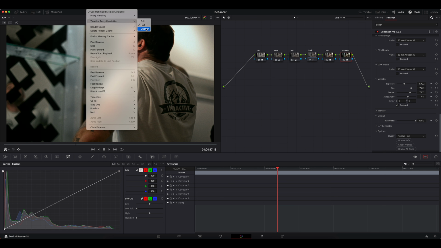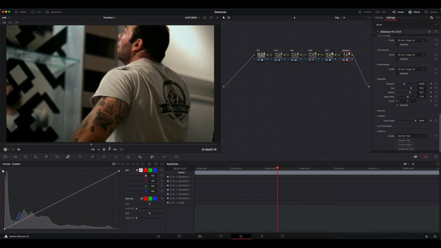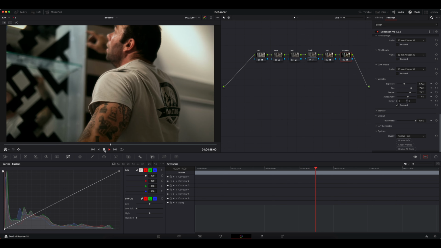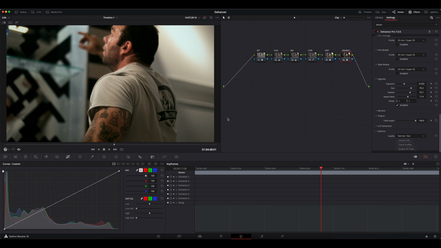And then you can also go to your render cache and make it smart. Even with that on, it's quite intensive on my computer's resources. So that's a little bit of a downside of this Dehancer Pro app, but in actual fact, it's a really powerful plugin. Okay guys, so that is it for the plugin for DaVinci Resolve, and we can see how extremely powerful this plugin is to give you that specific film look.